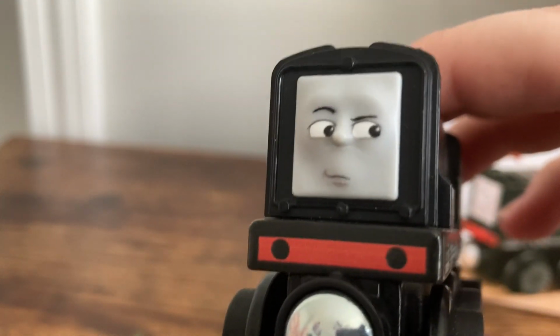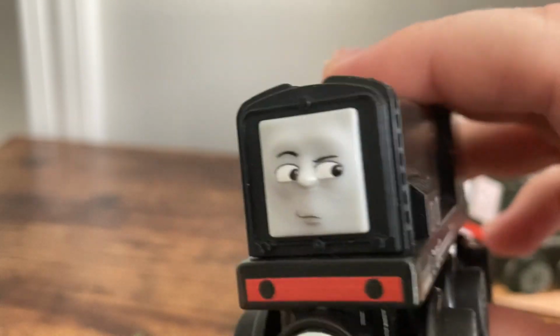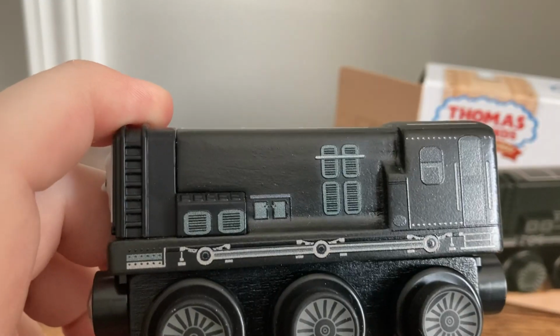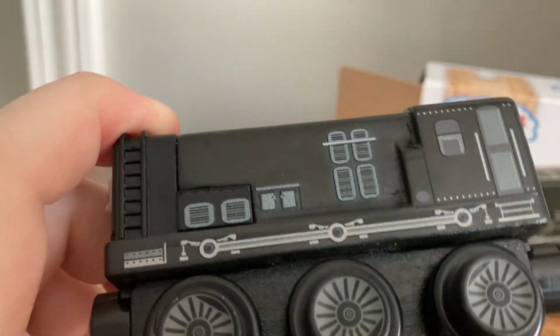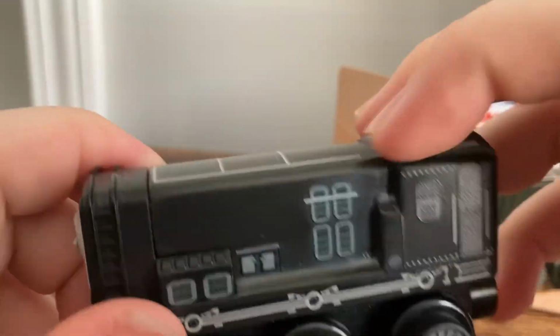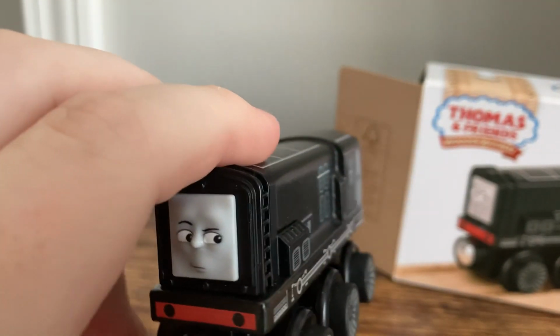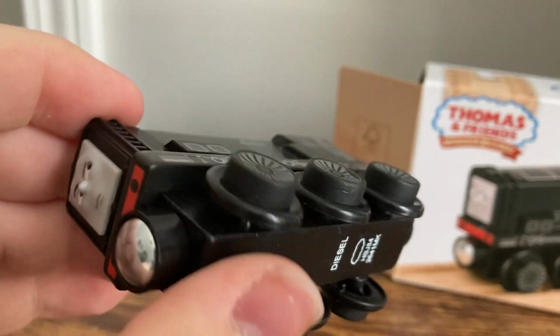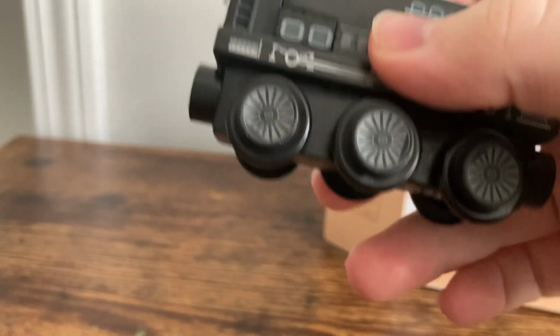If you're buying these on Amazon like I am, maybe a batch of these was shipped to Amazon with a screwed up face printing, I don't know. Anyway, looking past that, I do think this Diesel model is fantastic. And again, no complaints. These just have really good detail, printing, quality, everything. It's very heavy. Diesel is actually the heaviest model of the three that I've owned so far. He's heavier than Gordon, or at least Gordon without his tender.